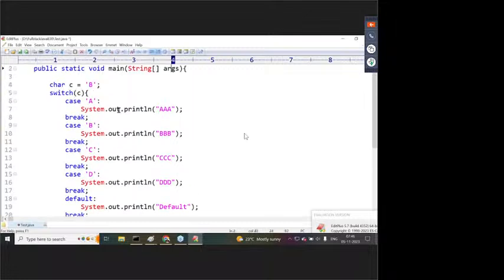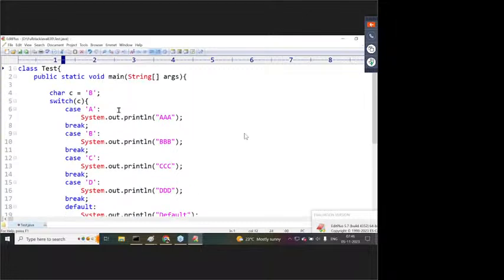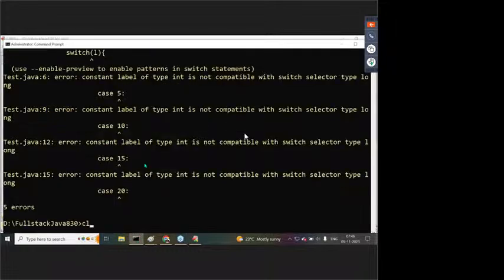Next one. The total, everything we converted to character. Character is allowed or not. If it is not allowed, there we are able to get compilation error. If it is allowed, there we are able to display what value? BBB value here we are able to display. Now let me check this point here. javac Tester.java, compiled successfully. java Test.